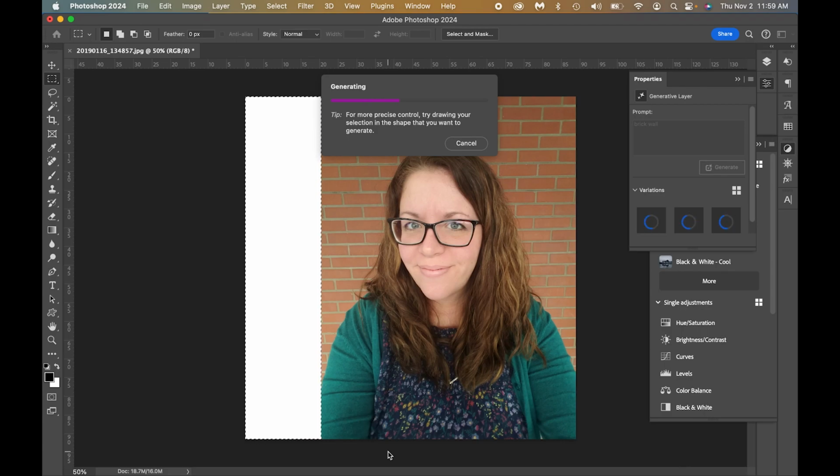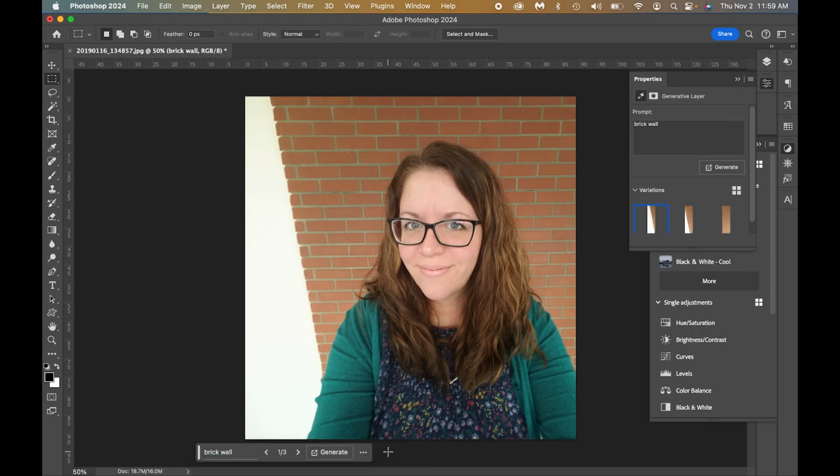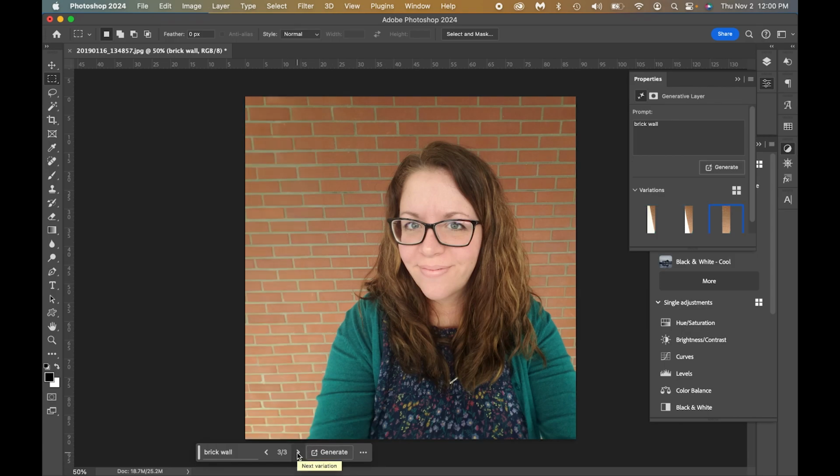Just give me some more space there that I can add some text to, since I'm leaning that way, for an intro for my website or for my YouTube or anything like that. So it is generating that missing piece. You can get as creative as you want with the Generative Fill. Let's see different options that I've got. I can click through some different options, and there's one that fills it all the way.